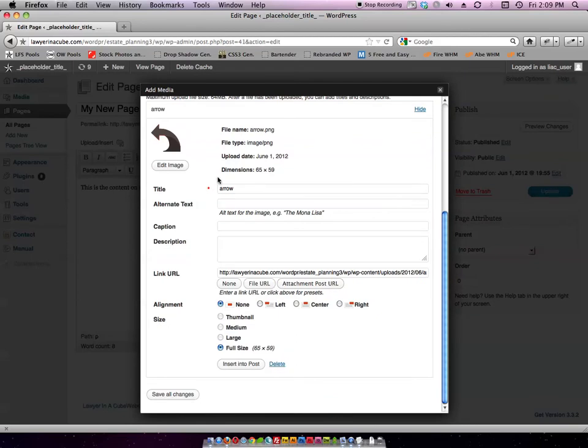And so in this area you have options that you can choose from. You can add a caption to it if you'd like, or a description. Here you can make the image a link. By default, it always links to the image itself in case it's a smaller version of a larger image. And then you can choose the alignment options for my image here. So right now I'm going to do no alignment, full size image. I'm just going to insert it into the post.